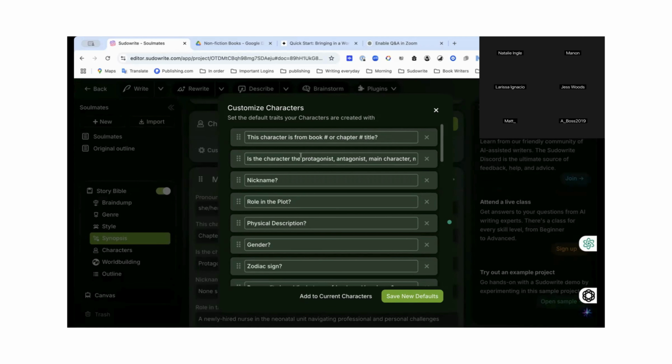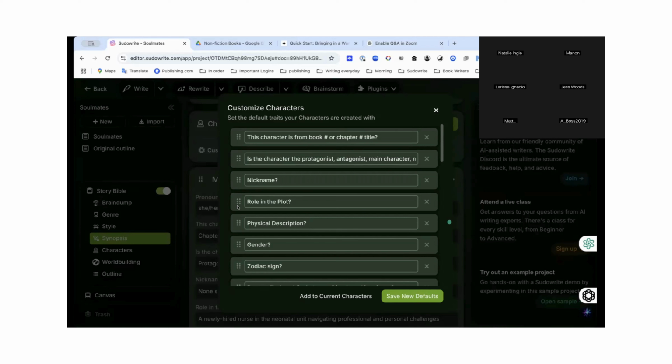Next, I want to know the character from you, from the AI. Is it my protagonist, antagonist, my main character? Because sometimes the AI understanding of one character is not what I understand of my character. So I want to know what he understands, so I know where to go with it and put the right amount, the right one in the box, which I will show you when I close that.